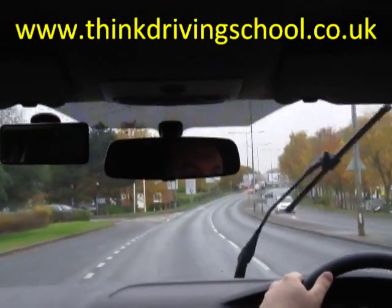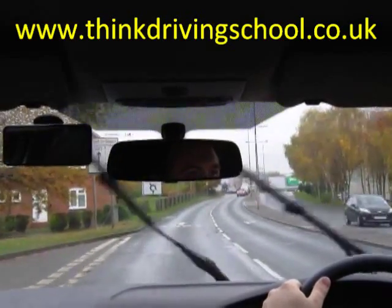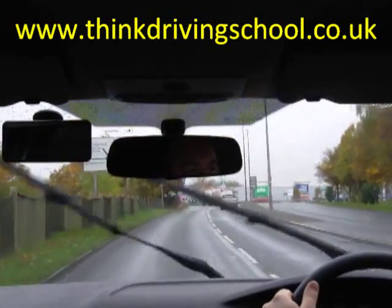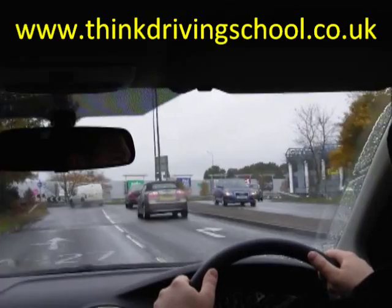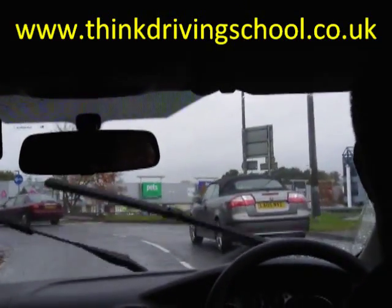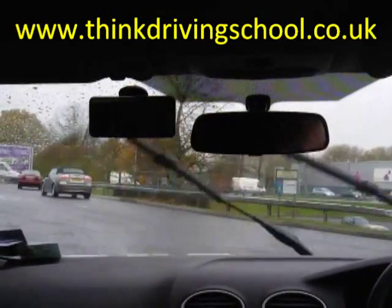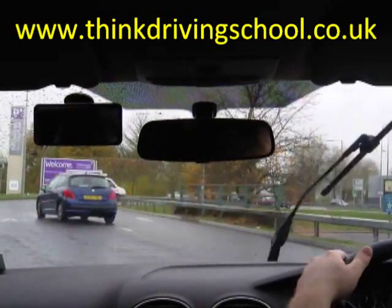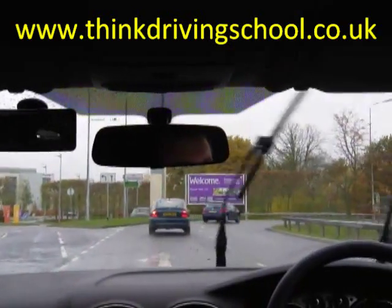We can see the sign tells us Reading is straight ahead, second exit. The getting-lane sign tells us we can use the left lane for following the road ahead, second exit. Centre mirror, ease off the gas — it's time to look to the right nice and early, looking for our gaps, keeping our head moving like a tennis match. The roundabout's looking busy, so we're going to take a rolling first gear in case it clears up. We've got a gap after this next car, checking for pedestrians again.